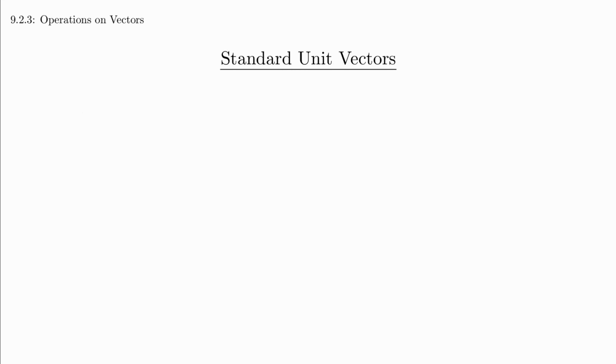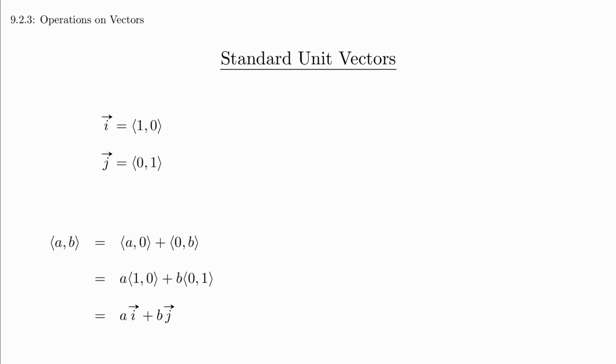When it comes to the algebraic manipulation of vectors, there are some important vectors known as the standard unit vectors. These are the building blocks of all our vectors and are an extremely important conceptual and computational object to have. In 2 dimensions, the standard unit vectors are the vectors <1, 0> and <0, 1>, which are denoted by i and j. We like these vectors because they allow us to take vectors written in component form and rewrite them using a more natural algebraic notation using some basic vector operations that we've developed. The vector <a, b> in component form becomes ai + bj.